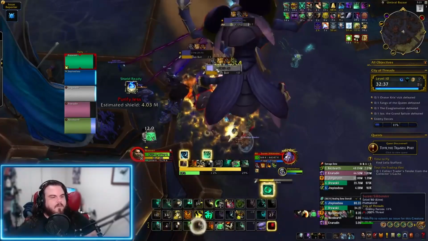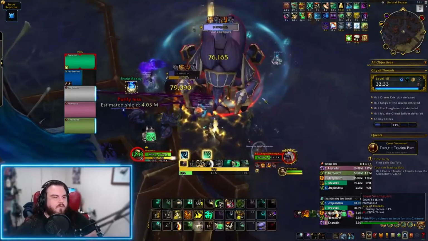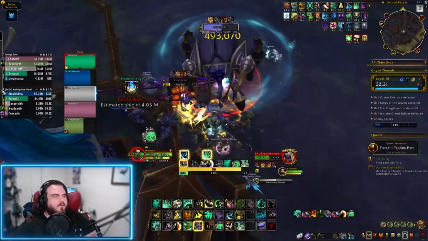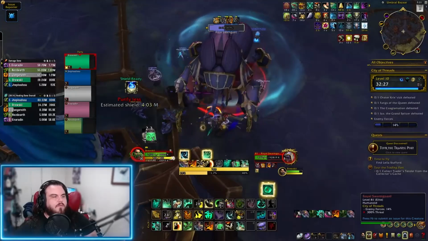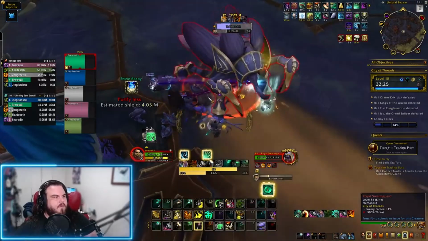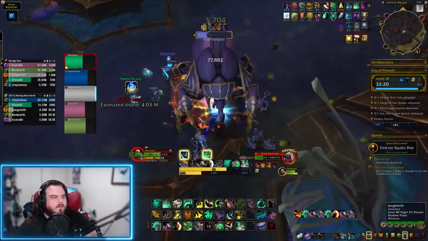Since The War Within is less than a week away, I wanted to dive a bit more into Brewmaster and its hero talents, Shado-Pan and Master of Harmony. Each tree has its strengths and weaknesses, but which is better, which is more fun, and which is easier to play? We'll cover all that in today's video, but first let's talk about Brewmaster at its base.